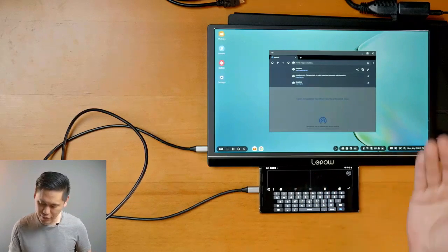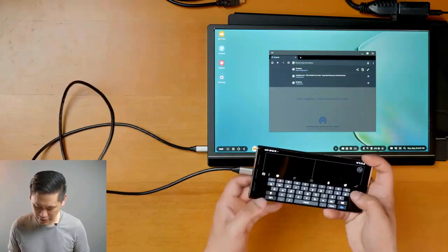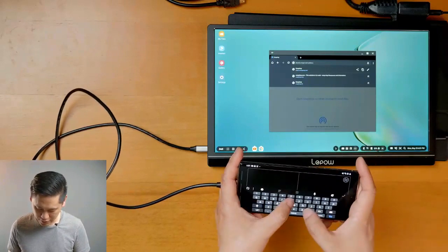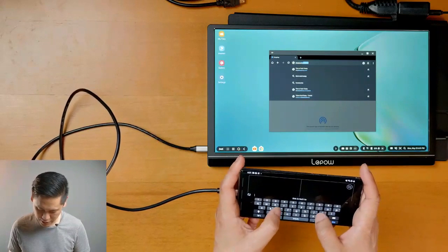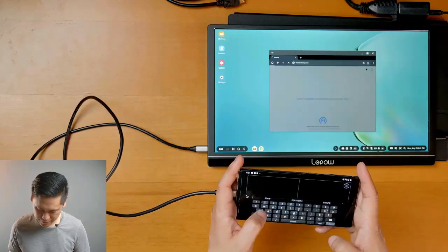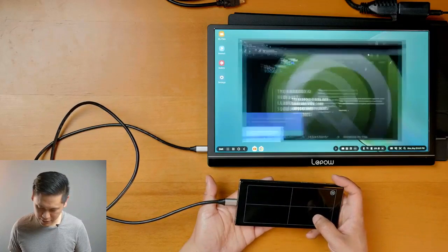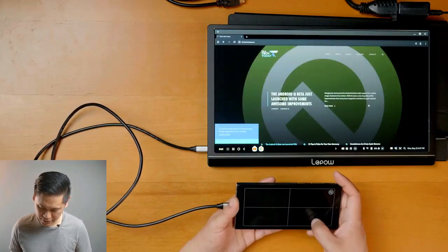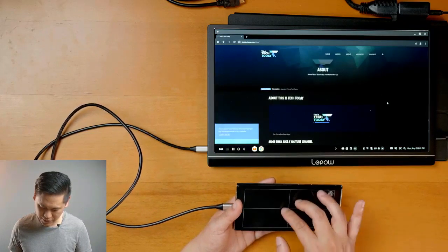Oh, that's really neat. So now that I've clicked into an address bar, I have a keyboard that shows up here. So I can just go to like, this is techtoday.com. And you can just see what it looks like here. So this is my website. You can learn about me here if you want to.